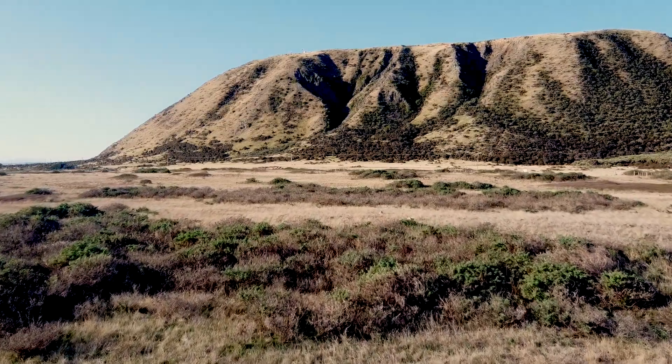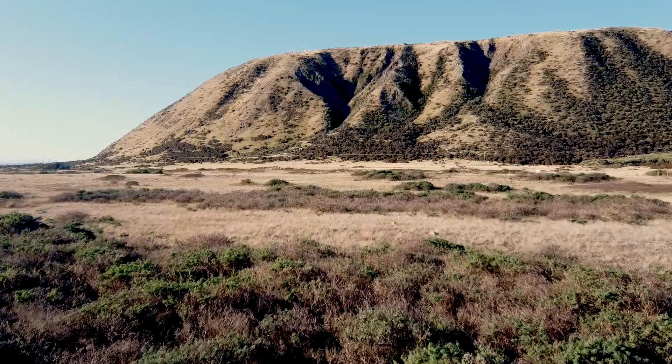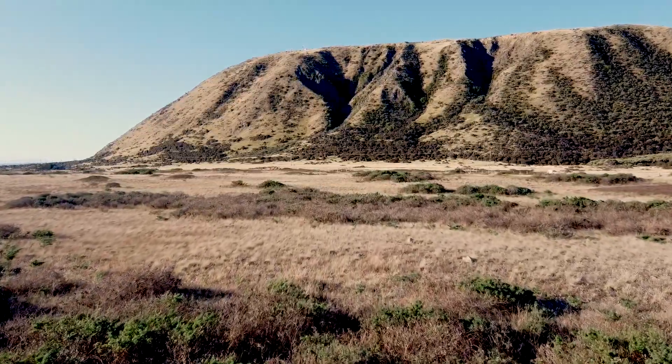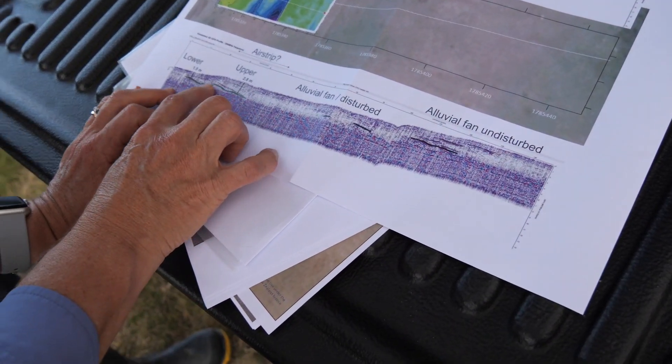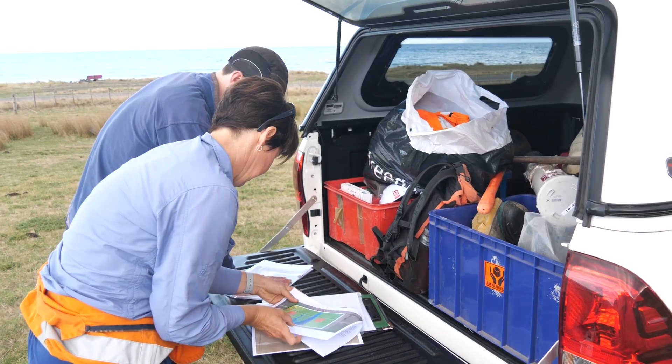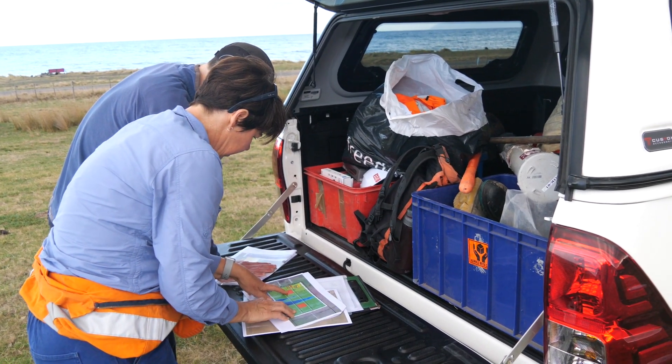The different terrace levels and beach ridge levels are picked out by the vegetation. There is darker vegetation in the hollows where it's a bit wetter. The ridges themselves are the beaches, but every so often there's an earthquake that lifts them up out of the sea, and once that happens a new one forms further out, so we have this old one preserved.